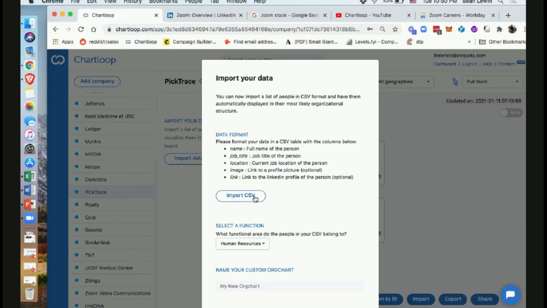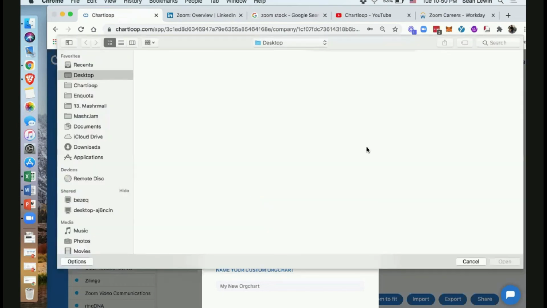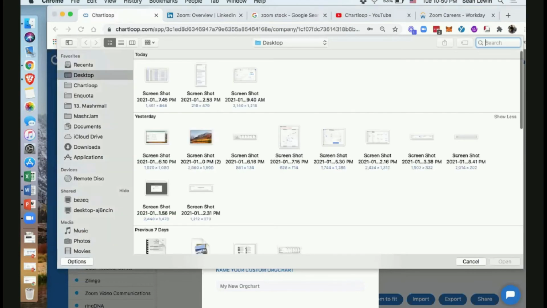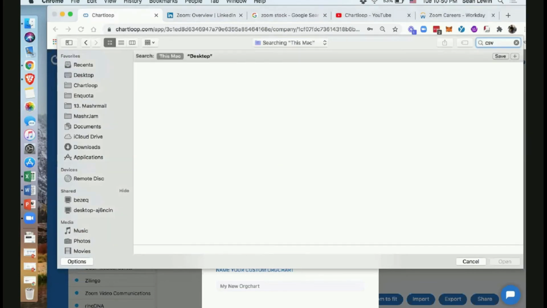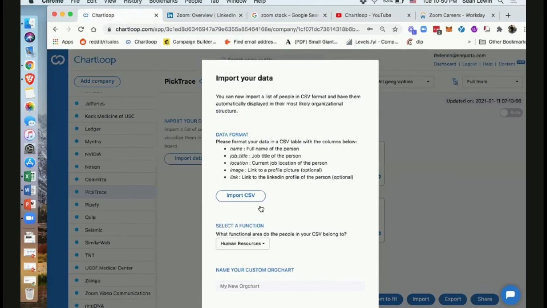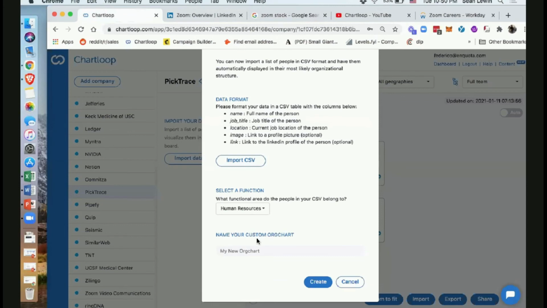So now I'm going to import here a CSV, which has kind of mixed data for this company, Chartloop, PickTrace, and then it's going to choose specifically the people in whatever department I want to run. So I specify what department I want this to be in. Let's say I'll specify engineering.